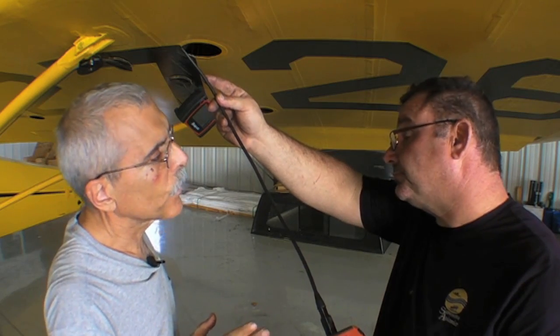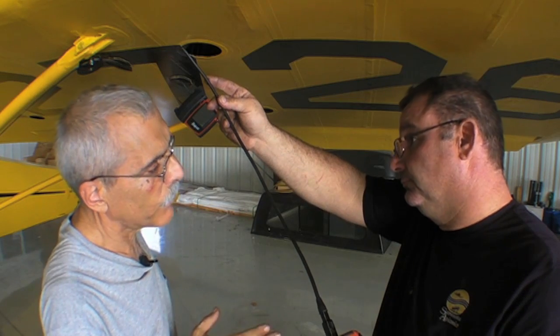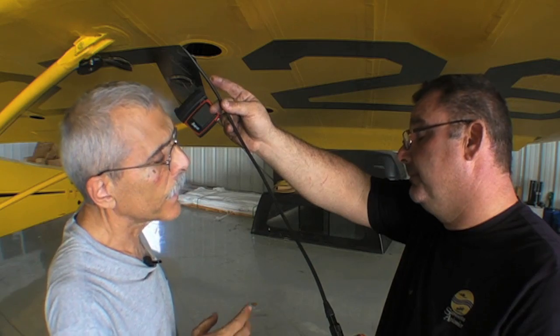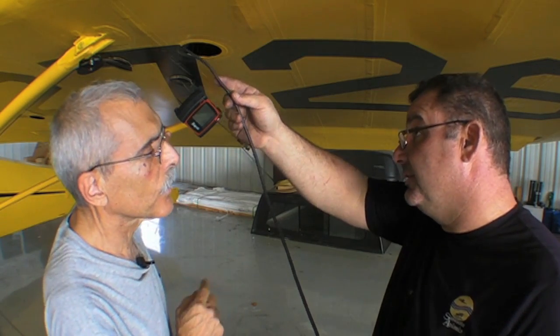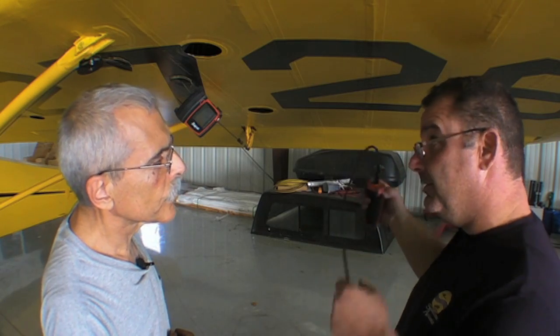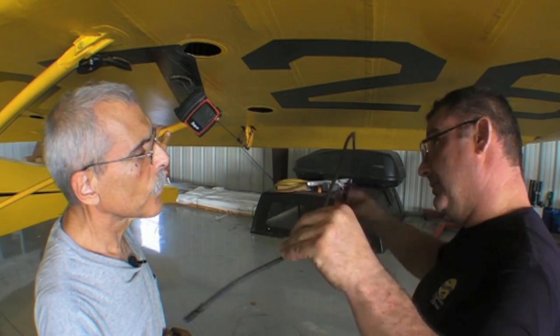This device will take video, it'll take snapshots, you can change the light level, you can change the angle of the camera head. And it's wireless — the early ones had about a three-foot curly cord, and every time you went to change position, the camera would fall. If we want — and we probably will — we can make a video of the spar and include it in the aircraft records, put it on a stick or any kind of card. So two years or five years from now, we can see if there have been any changes.